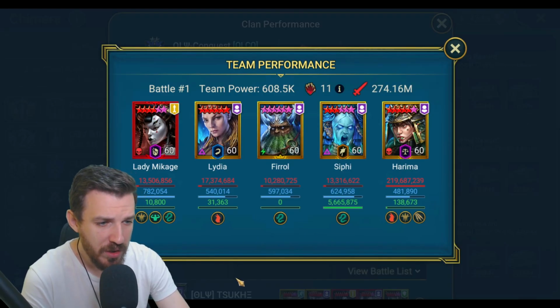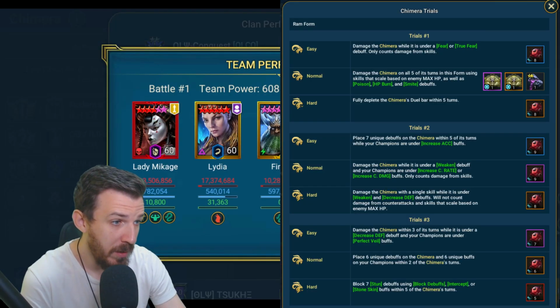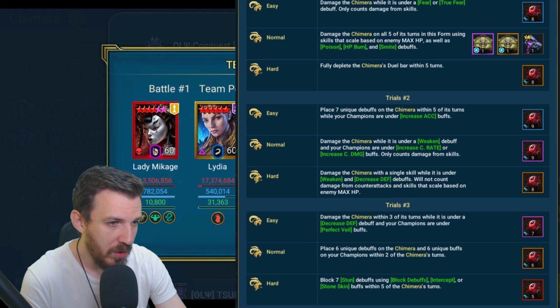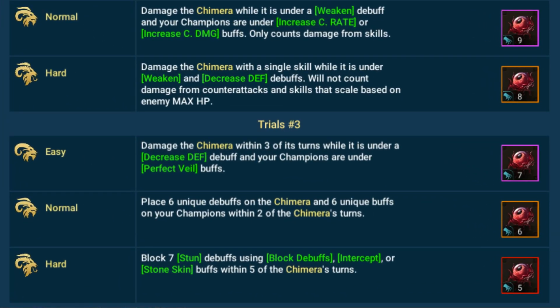So let's talk about the trials that were needed for the mythical mats this week. So on the Ram form, there were 5 mythical mats available, and you can get those on trials number 3 on the hard one, right? So you have to have decreased defense and perfect veil on your team. The perfect veil comes from Firo, the decreased defense from Lydia.